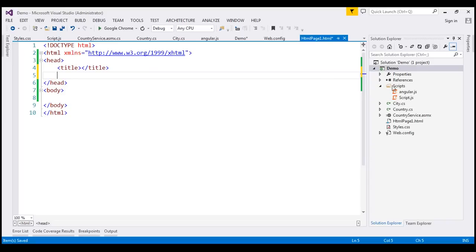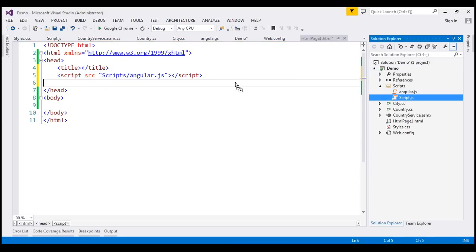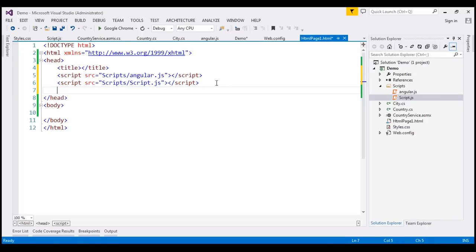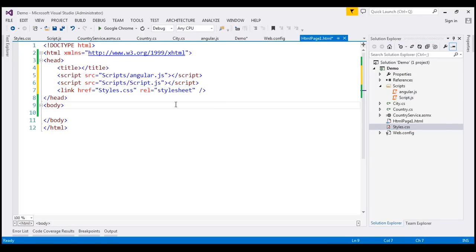So I'm going to drag and drop the Angular script, and we want our JavaScript code that we have written and the style sheet itself. Okay. So within our body section, before we write any HTML here, the first thing that we want to do is at the HTML element level, we want to specify our ng-app.